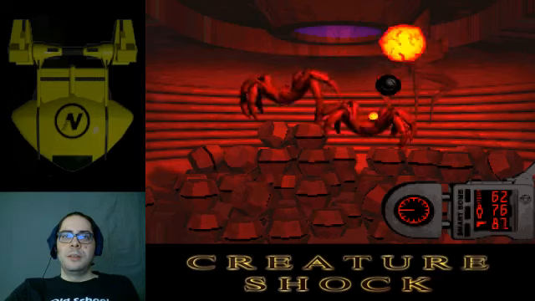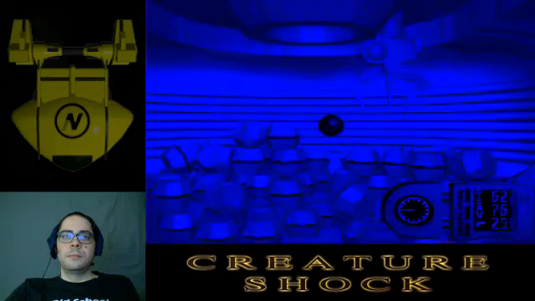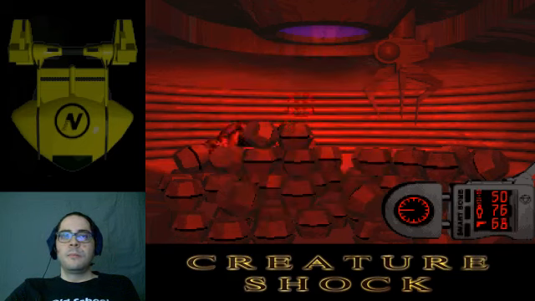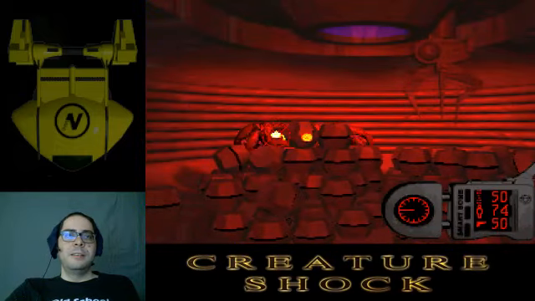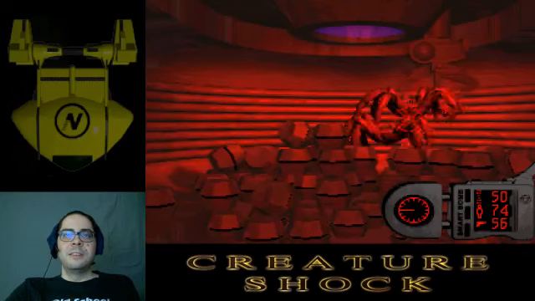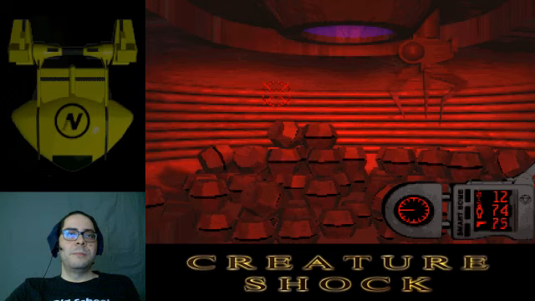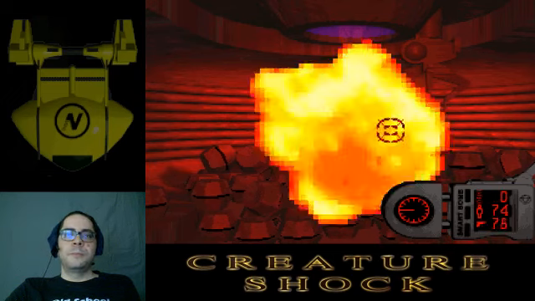Energy. Okay. Wait for recharge. Show yourself. You must use the explosion to hide your shots. Running low on energy. I think I got one of them. There you go.